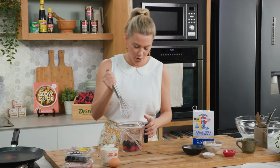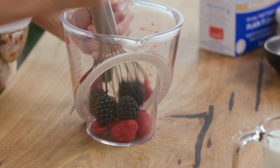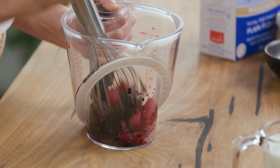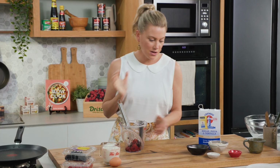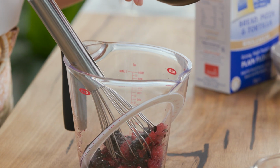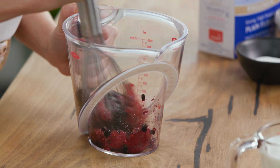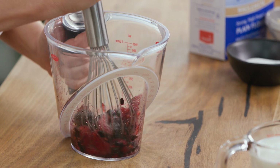And just using a fork, or I like to use a really firm whisk, just break up the berries. And by doing this, we're going to extract some of the juices. And I do have some sugar that's going to go into the dry ingredients, but I will add a little now just to help macerate these berries. So just whisk that and break it up.